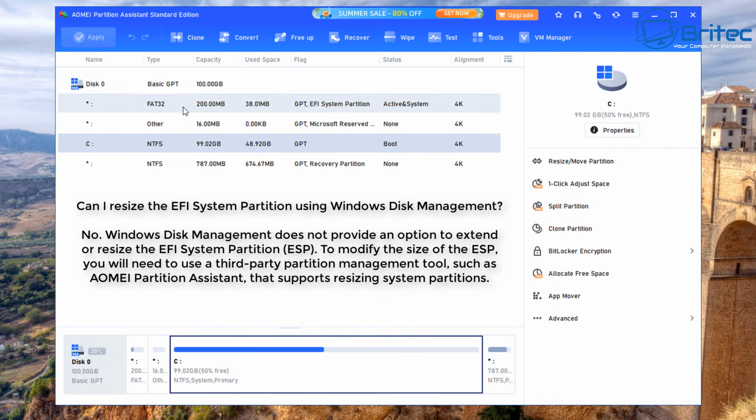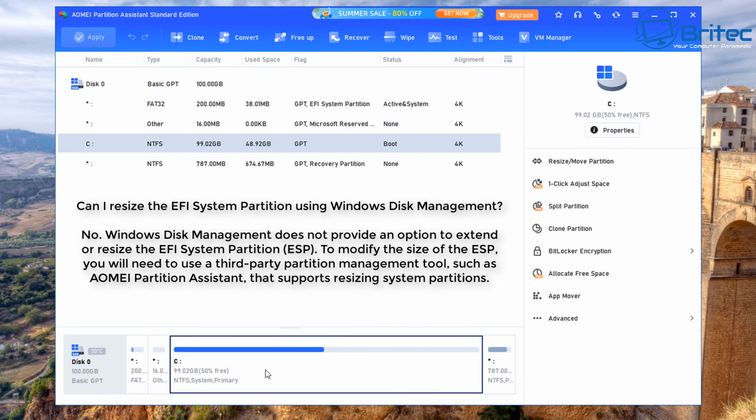So can you resize the EFI system partition using Windows Disk Management? And the answer to that is no. Windows Disk Management does not provide an option to extend or resize the EFI system partition, ESP for short.